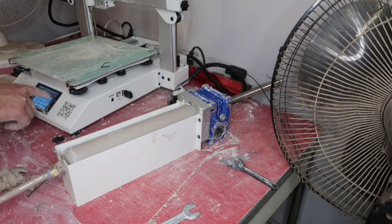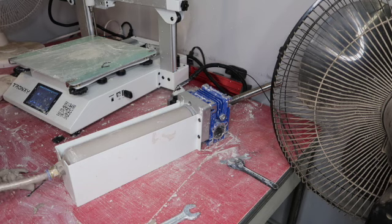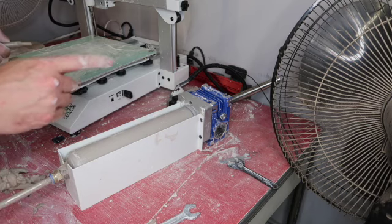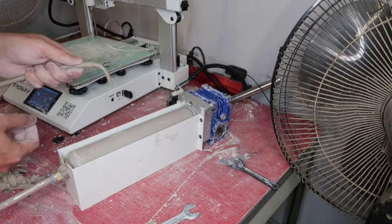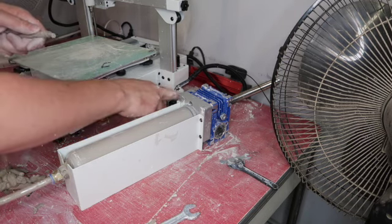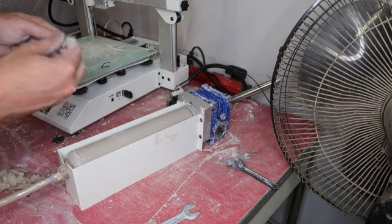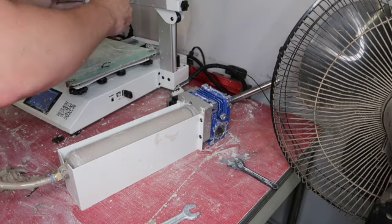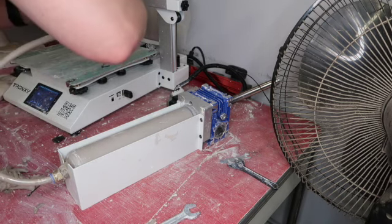Actually, you know what? Make this 10. I'm just gonna jog this here, make sure it's moving. It can kind of get a vacuum in there, so moving the hose can help free it up. Are we gonna hear it click in a sec? There we go. Yep, you hear that clicking. So that clicking is the motor skipping. But we got this moving. Now it's moving much faster than we need it, but that's okay. We're gonna slow that down when we actually get going.